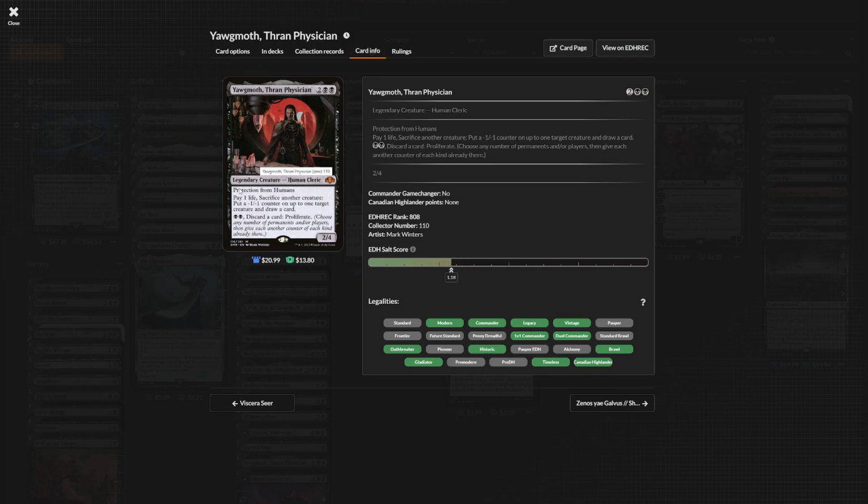Super broken sac outlet. Pay a life, sacrifice a creature, put a -1/-1 counter on a creature, and draw a card. And you can pay 2, discard a card, proliferate, which I don't think I've ever seen anybody do with this deck.